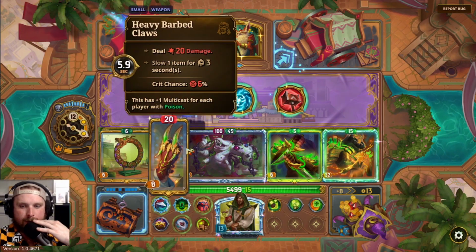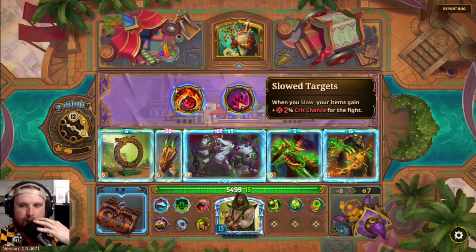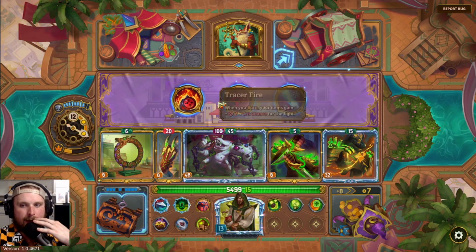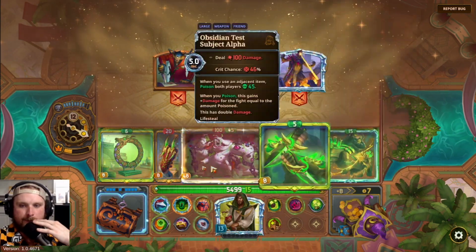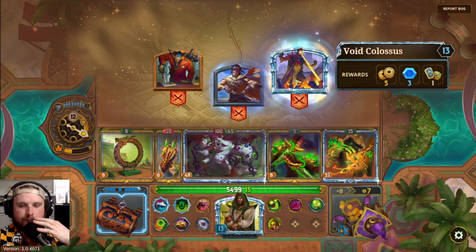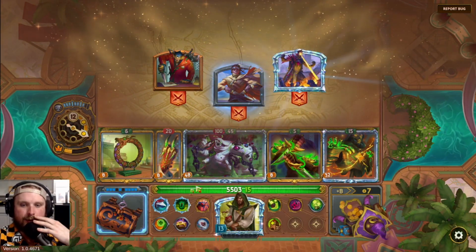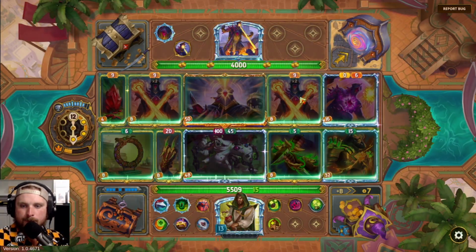There's a lot of crit chance. There's better stuff. It's same deal. Alright, I'm happy with this. Slow targets. Sure. Basically the same thing. Maybe a little bit better, actually. I think we beat Void Colossus. Slap enough poison on. Say go.